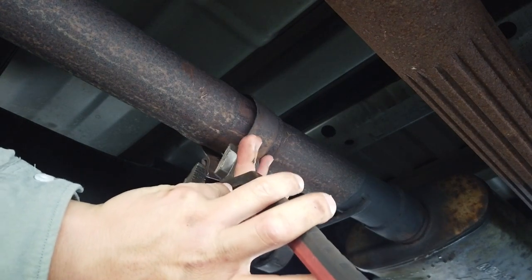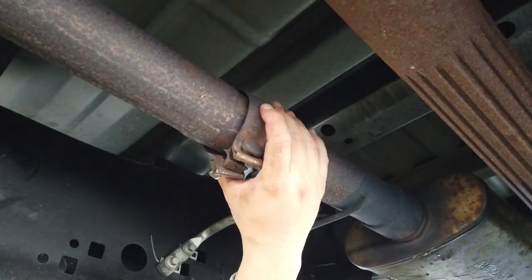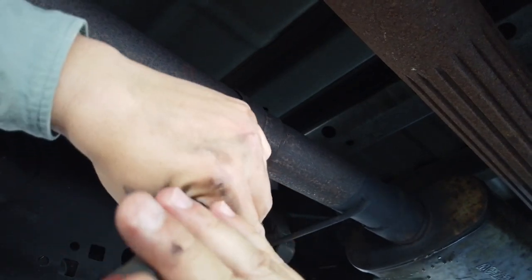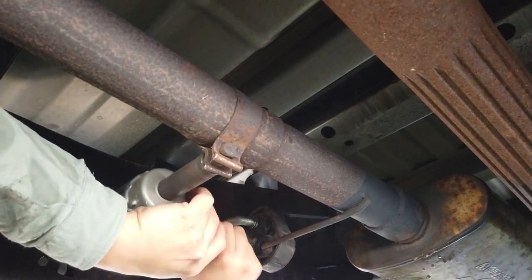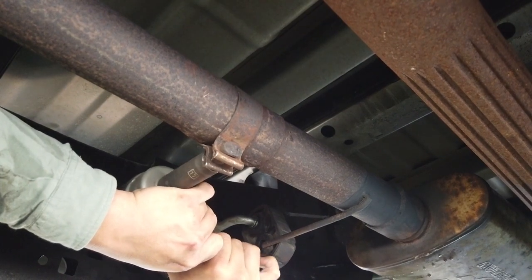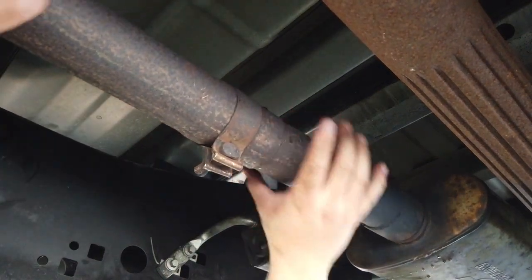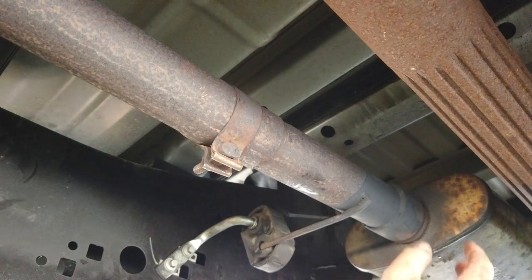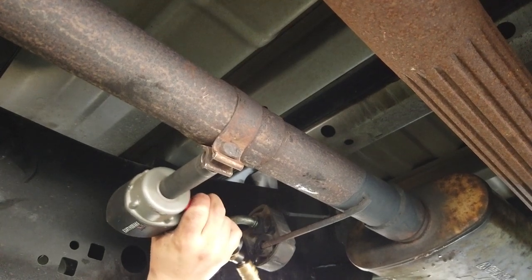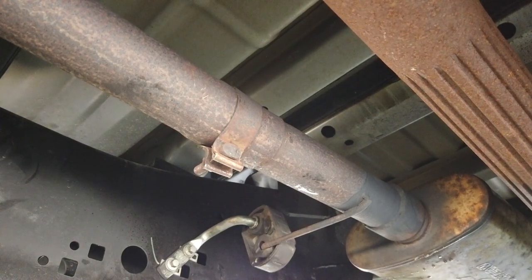Problem is, this is bent, so it's not fitting quite on there like it should. Boy, if I knew I had to save this thing, I would have been a little more careful taking it off. Look at that. It's almost like it will stay there. Maybe. I'm gonna break that off if I keep going, aren't I? Alright, we'll call that good.